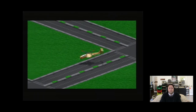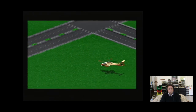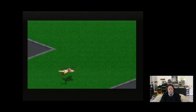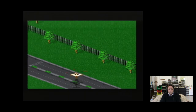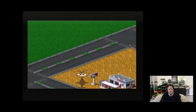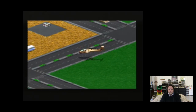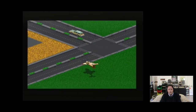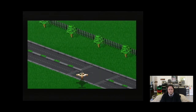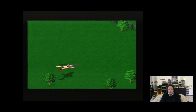So the map is quite big, to the bottom at least. Okay, we're in the bottom left hand corner. Around there. So it's definitely got nice graphics. Low fuel, great. There's the Washington Memorial again. Need to land somewhere.